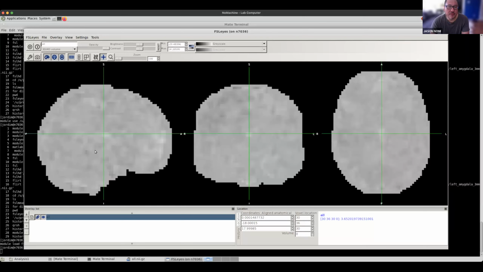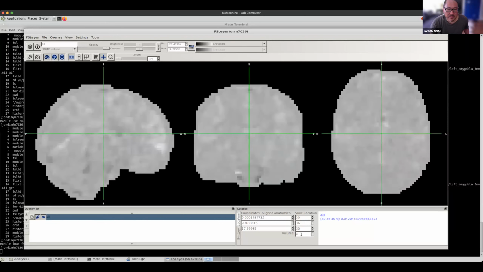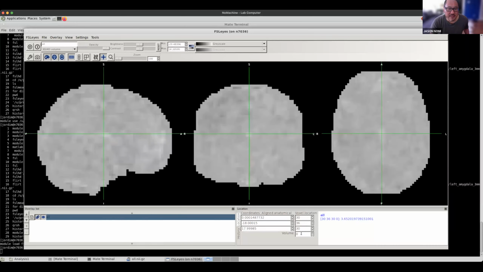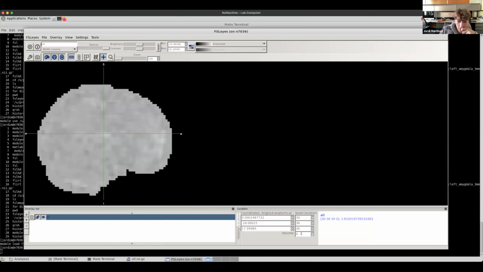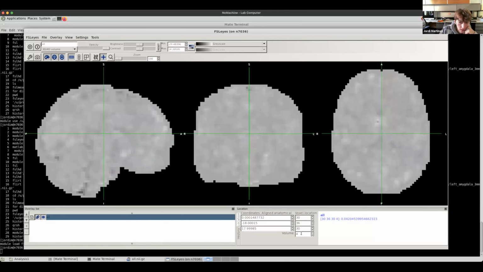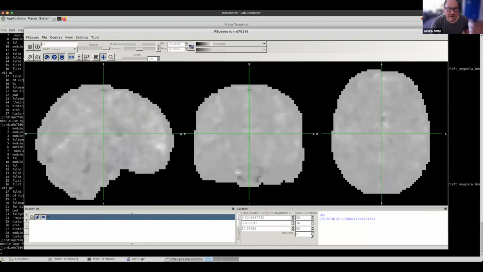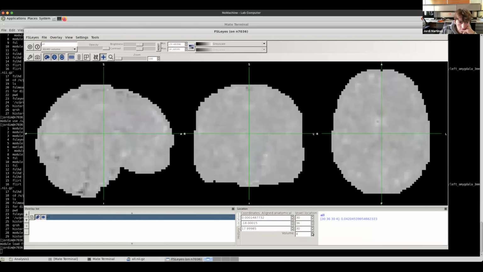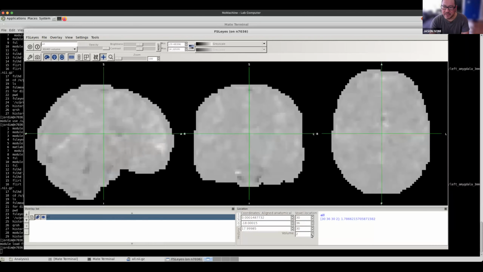Okay, now if you go to the bottom middle where it says volume, now scroll through. Okay, so you see now it has the 5 subjects in there. Use the arrow keys right next to it. Okay, so you can see each subject is in there now, right? Into a single folder. Yeah. So this is the file we're going to use to run the regression model. It needs all the subjects to be in a single file like this in order to run the regression model.